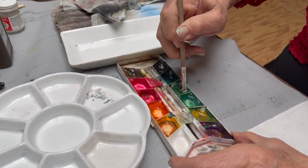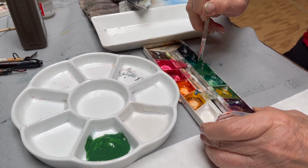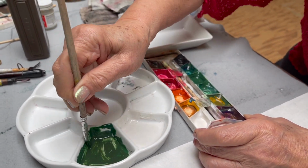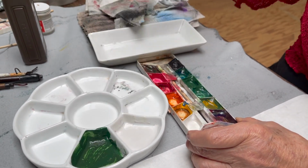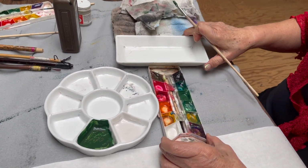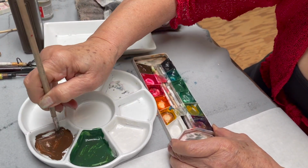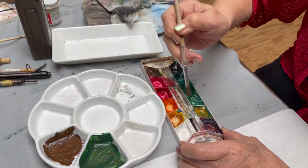And then the second one is green. This green is pretty good. If you want to add something a little interesting, you can add a little brown to it. And then the third color is a very interesting color, because when you look at all the fruit trees, they have a brownish purplish color in the undertone. So I'm using brown with purple.